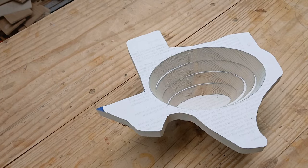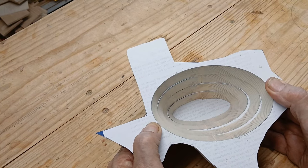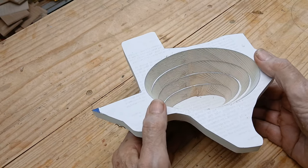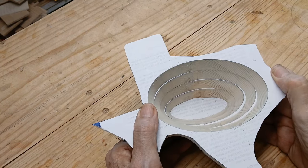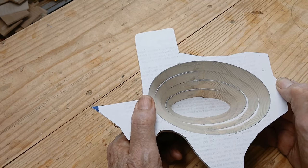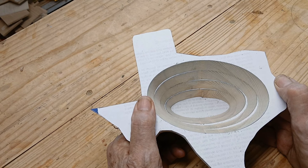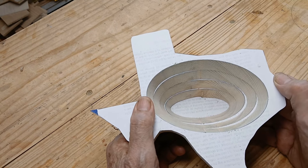All right, there it is cut out and stacked together — just dry stacked, no glue in, patterns not even removed. But it's a perfect example of just because you can do something doesn't mean that you should do it. It's a very strange little thing — a bowl with kind of a strange shape that makes Texas look like it's got a hole in the middle of it. But it matches up really nicely and the angle worked well. It's just construction lumber, so if I mess it up it's not a big loss. The board's been laying in my way for a year and a half.